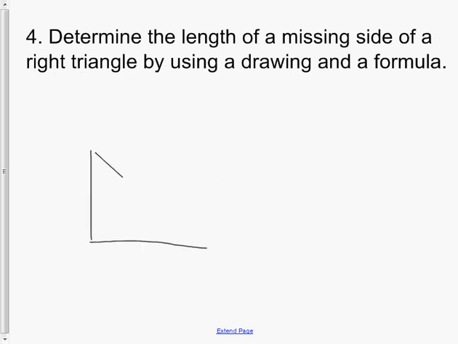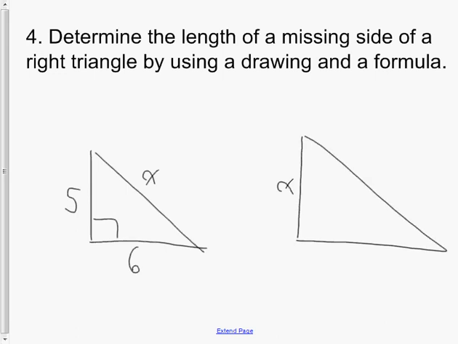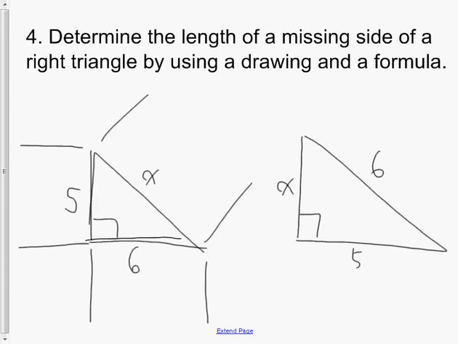So if I was to give you this triangle, and I was to put this as 5, and this is 6, and this is x, or if I was to give you this triangle, and make this x, and this 5, and this 6, you should be able to solve either by drawing squares or by using a formula. So the first one, I'm going to actually draw squares on here, or reasonable facsimiles. And since this is a leg and this is a leg, the areas of those two squares would be 25 and 36.